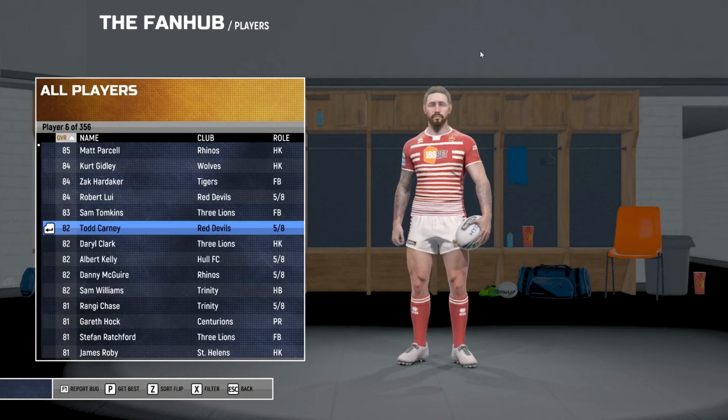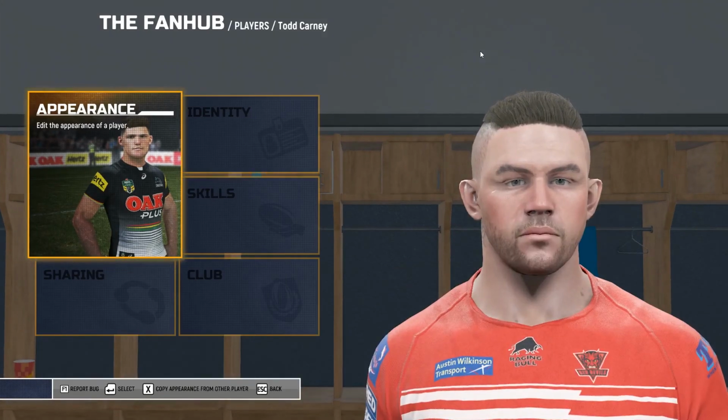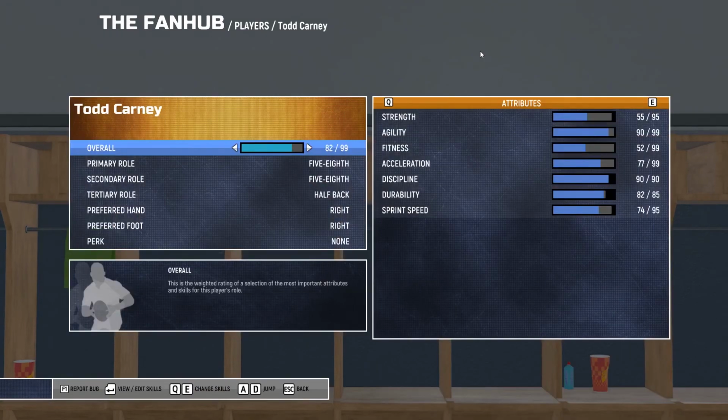Todd Carney. Let's have a look at Carney's skills. Strength 55. There seems to be a difference in the strength between the NRL players and the Super League players. A lot of the NRL players had a high strength stat. Agility 90, fitness 52, acceleration 77, sprint 74. Do you reckon they just think he's injury prone? Is that what that goes for? I mean, he has missed a lot of games, to be fair.